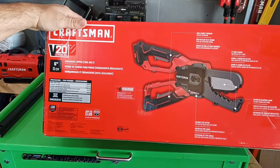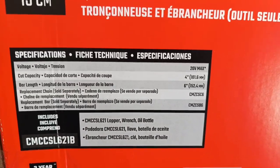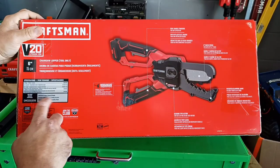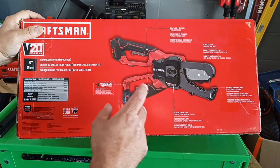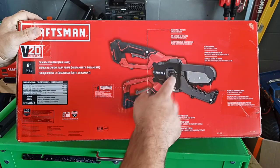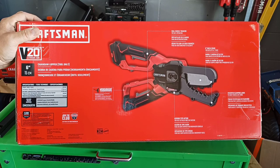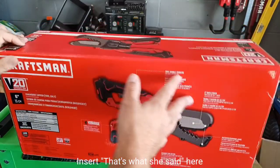They are so damn handy, and I'll show you why. It's 20-volt max with a 4-inch cut capacity, and the bar length is 6 inches. It comes with the Ranch oil bottle and the lopper itself. On the other one I had, I didn't bother using the automatic oiler — I'll show you that's a pain in the rear to use. I just oiled the chain itself, and that worked.